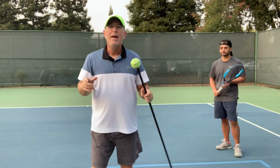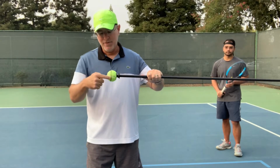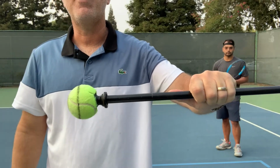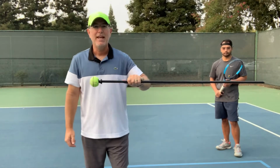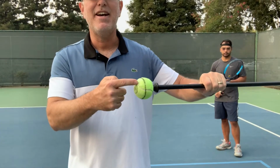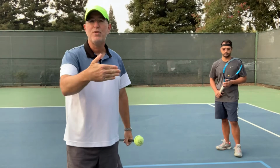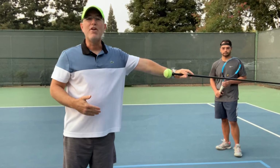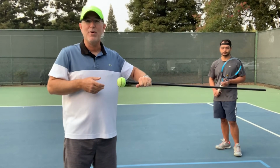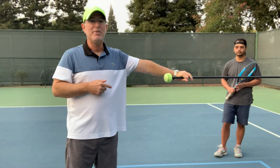Soccer as well. But in tennis, we need to be looking and tracking with our eyes for the inside side of the ball. If you don't see it, you're not far enough away from the ball to make the correct ball strike. If it's coming to you and your eyes are looking at the inside side and you begin to see the inside side of the ball, now it is close enough to you for your strike, and it is also far enough away from you that you're not jammed. You're jammed if it's right up against your body or it's too close to you. You can't exactly see it, it's too late. Out here, you're going to be able to see it.